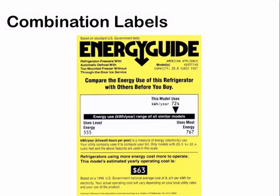The closest thing that exists to that in the real world may be this energy guide label from the US EPA. And this has been appearing for years and years now on what's called white goods, so like dishwashers or refrigerators, washing machines, home appliances, basically. And it gives you both the absolute and the relative score by giving you a bar where it shows the worst performer on the right-hand side, where it says uses most energy, and the best performer on the left, where it says uses least energy.